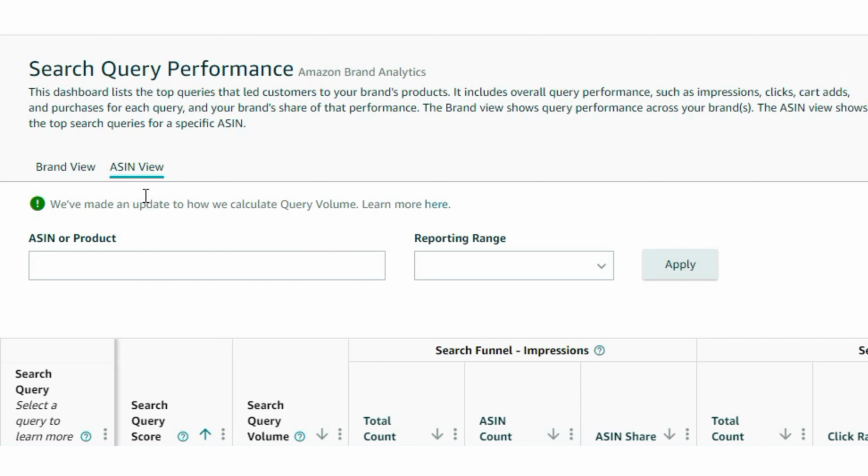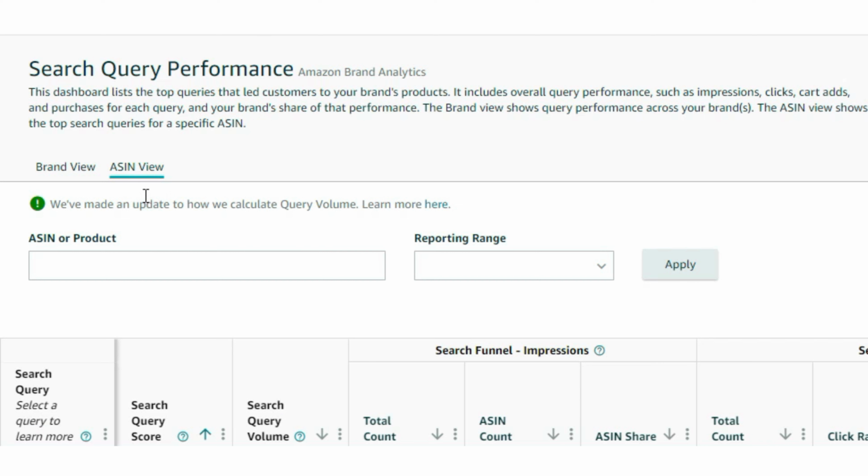Where to find the Search Query Performance dashboard? Attention please, you can only access this tool if you are enrolled in the Amazon Brand Registry. First, log into the Amazon Seller Central dashboard, click on Brands and then Brand Analytics from the sidebar. It will directly bring you to the Search Query Performance dashboard. You can access additional tools such as the Search Catalog Performance Report, Repeat Purchase Behavior, Demographics, etc., using the tabs on the top of the screen.